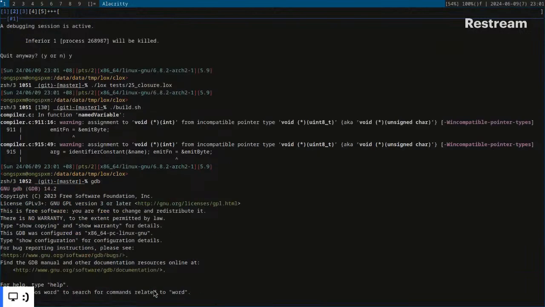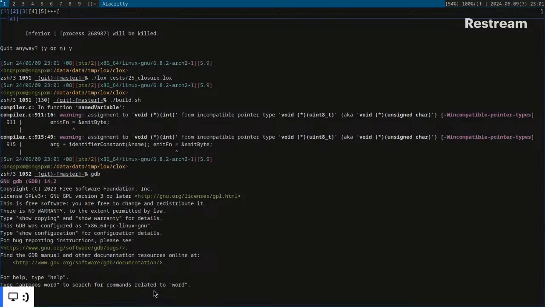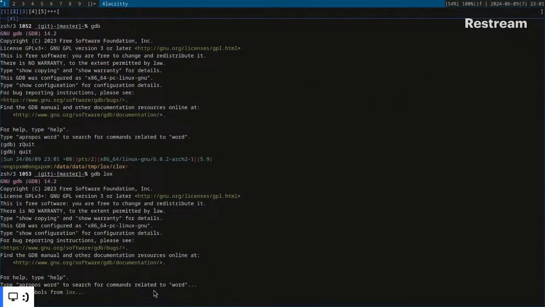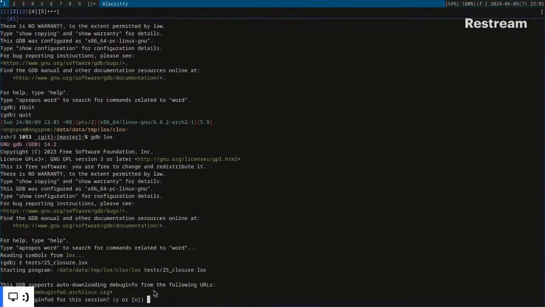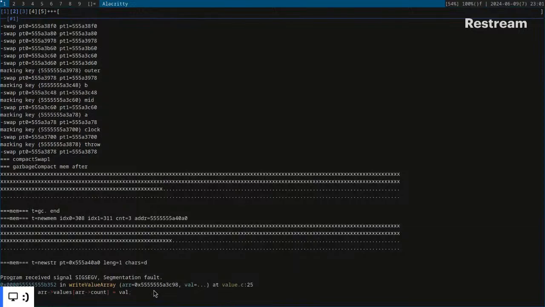Building. Running the file. Running for the test file. There's an error. I want to watch.